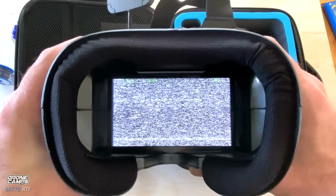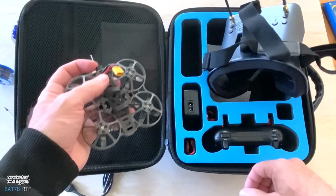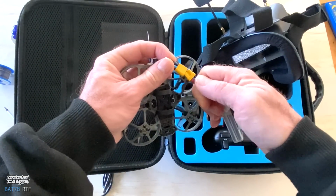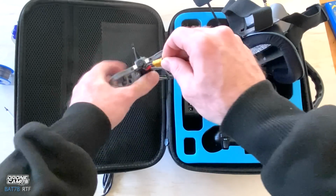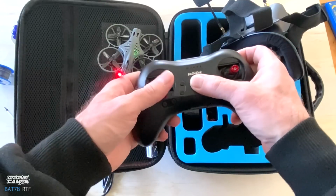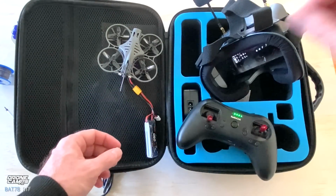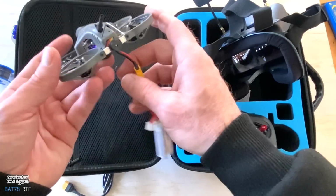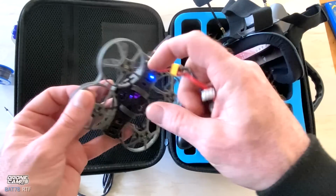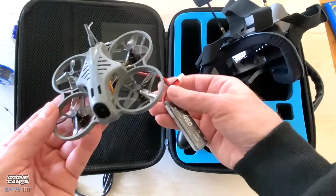There's the screen. When the quad is plugged in, you will see all this information on the screen. So take out one of your batteries. It does come with 2 batteries, which is cool. And go ahead and plug that in and make sure your radio is on as well. And we're going to go ahead and press and hold. And when you take off, one tip as well is make sure that this little balance lead right here doesn't go up inside your props. I did break a prop doing that on my first outdoor flight.